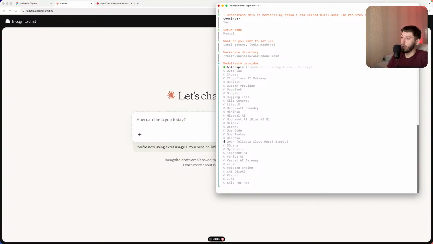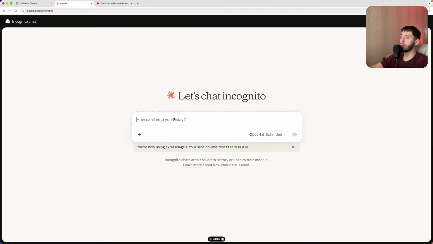With OpenAI, I know they have Codex, and as far as I remember, you can use the Codex subscription along with OpenClaw. So I'm trying to decide what to use because my tasks are quite heavy, like video processing.